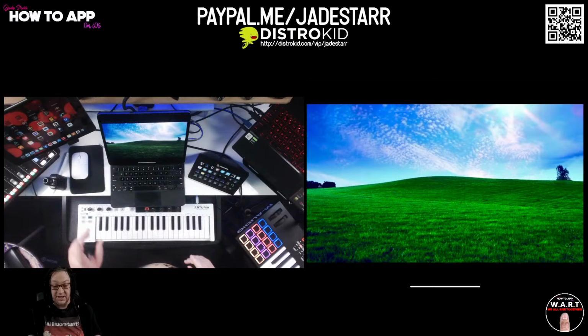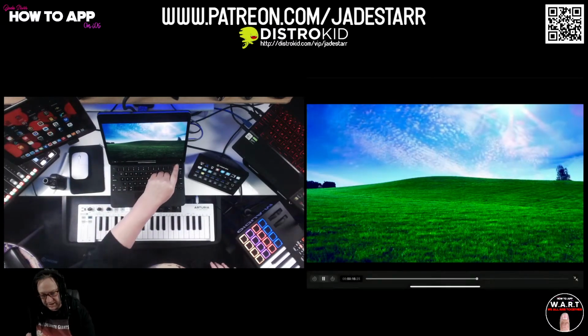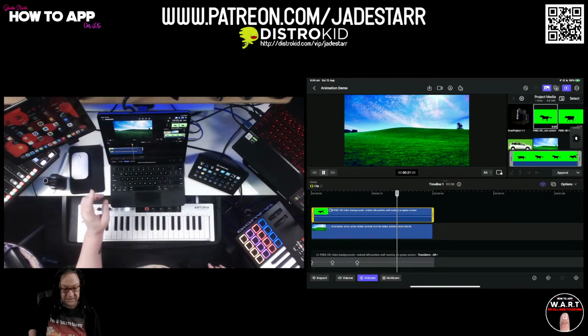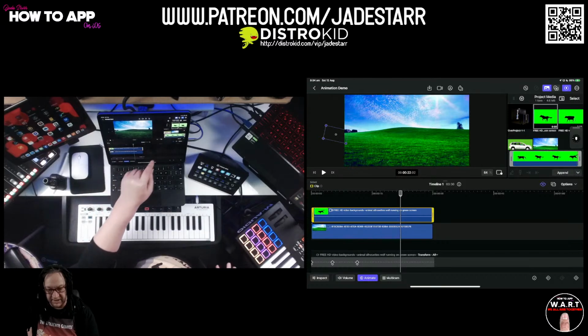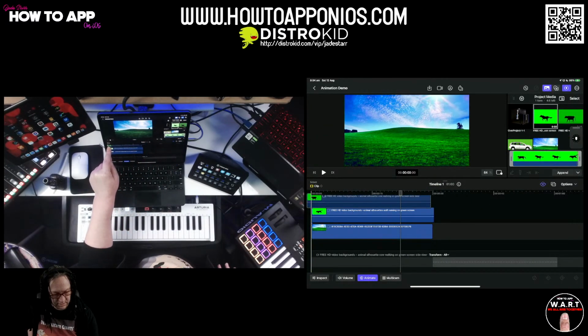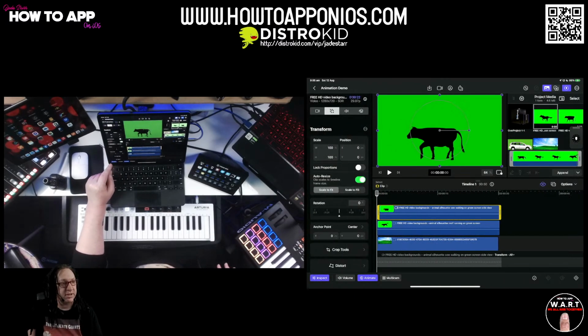And off he goes. So there's our first thing that's animating. And we can add something else in there too. So let's add, because we've got something slower, let's add our cow in there. We're going to drag the cow in up here. So we've got our cow. We'll head into the inspector.